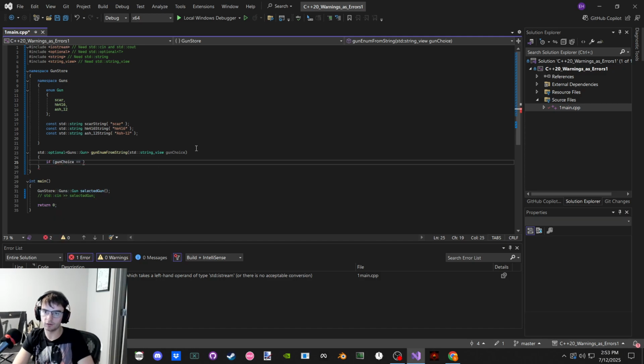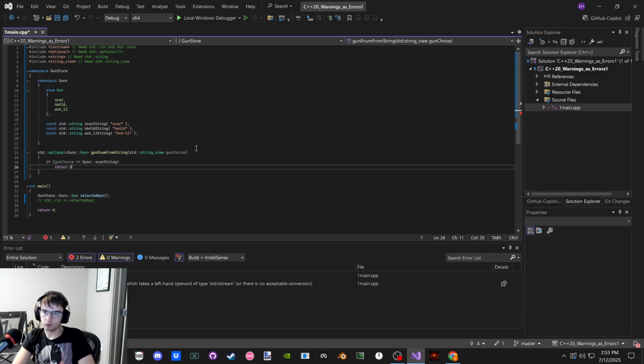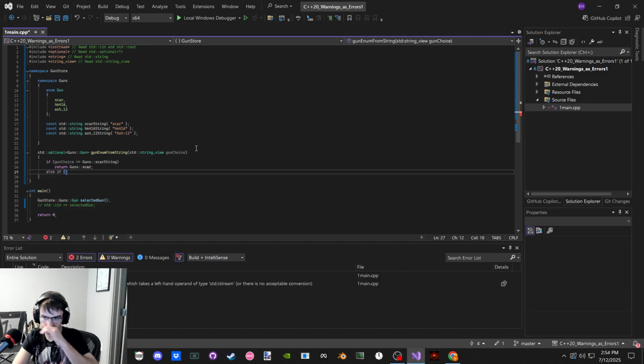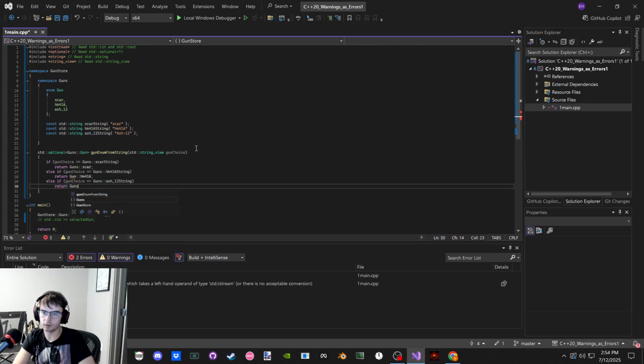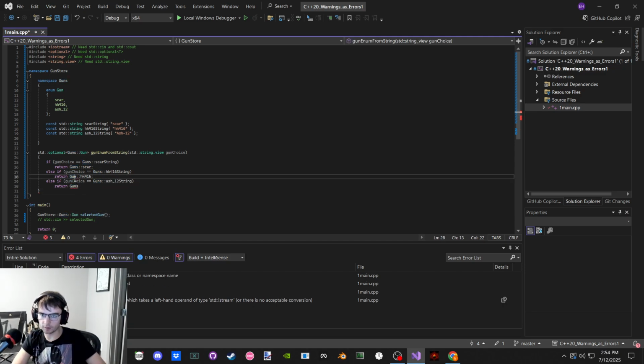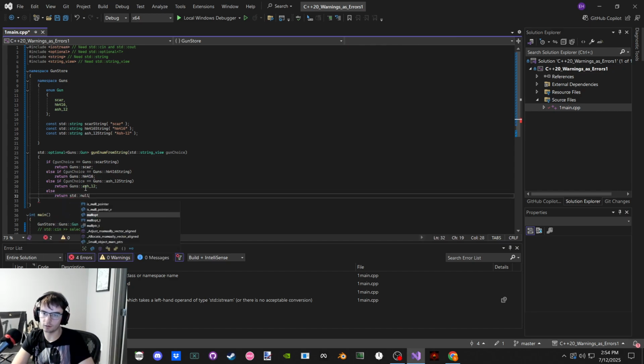If gun choice is guns Scar string, return guns Scar, else if gun choice is guns HK416 string, return guns HK416, else if gun choice is guns Ash12 string, return guns Ash12, else return standard null opt, invalid choice.